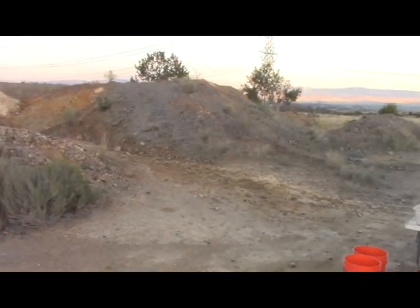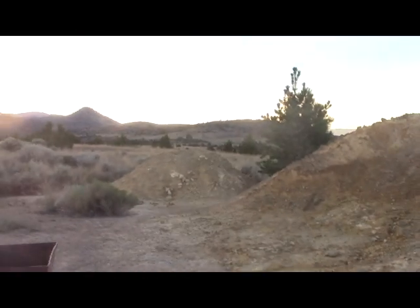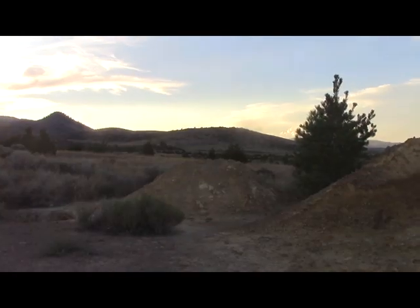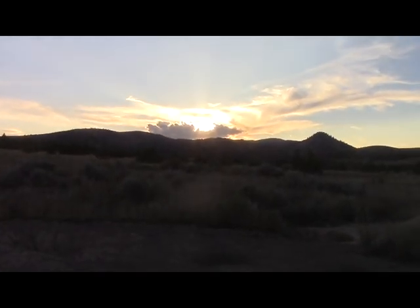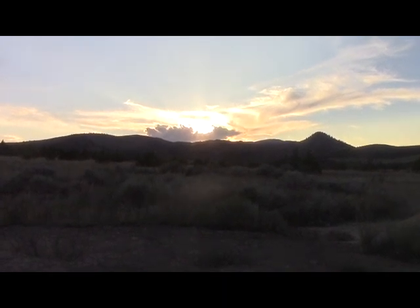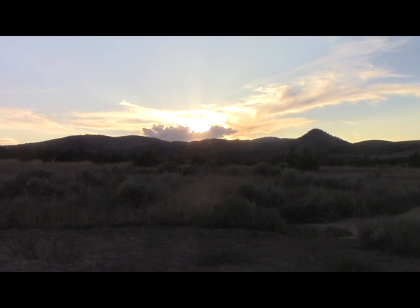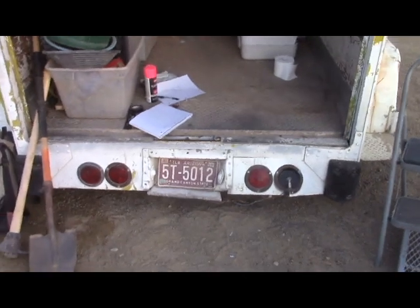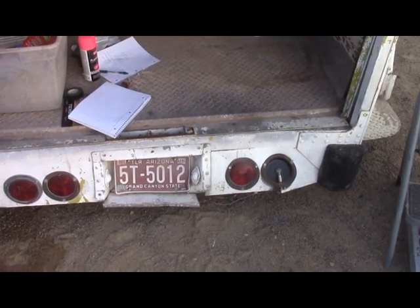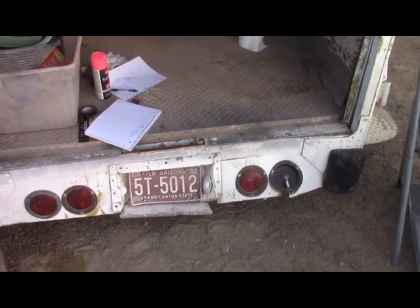This dump is done for the day. We have all the data and samples we need. Tomorrow we head over there and sample a small prospect, then head up to those hills to sample an even smaller one. Bring those samples back, split them, crush them, and then boogalay back to base camp, offload samples, resupply, and come back the day after. We also dragged the back of the trailer on a rock, so there are going to be a few repairs and modifications that will have to be done. Happy prospecting, and keep it safe out there.